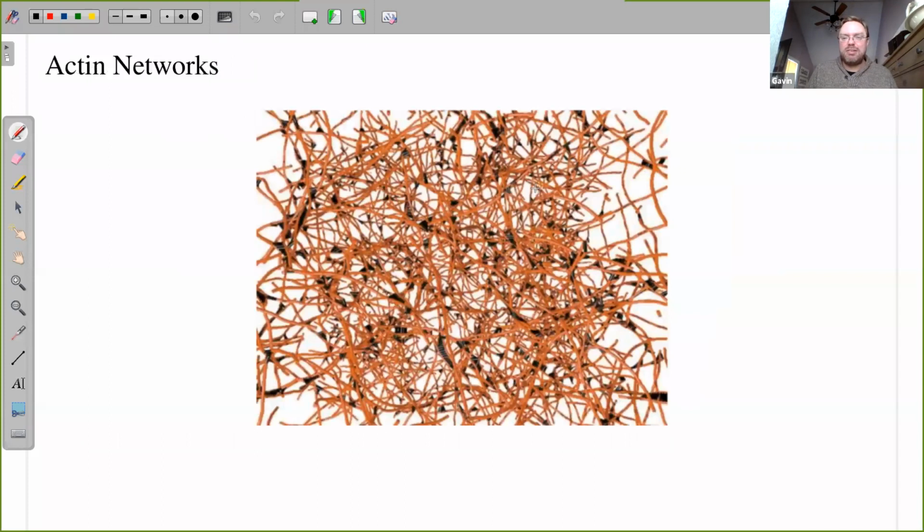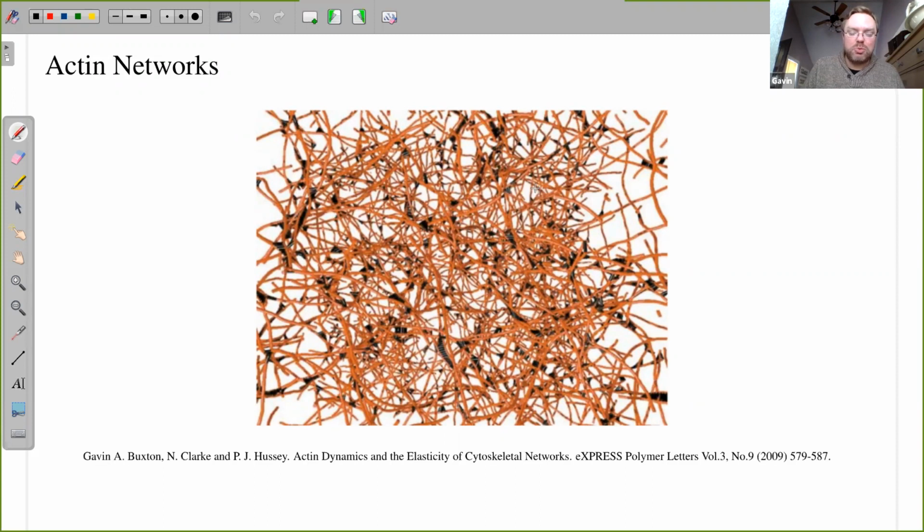So for example, here's a picture of a simulation of actin networks, where actin exists as chains that polymerize on one end and depolymerize on the other. Within a cell they're moving around, and they form these actin networks, which are kind of like the scaffolding of a cell. This can be important because, for example, in leukemia you can have less, more compliant cells. So you have damage to this structure.